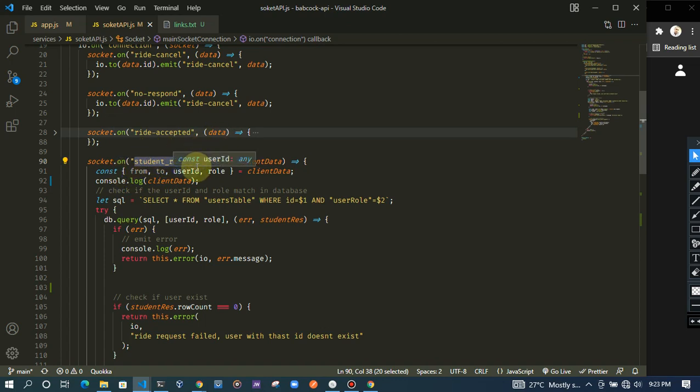The only way we can get the data is that this socket.on method provides us with a callback function. The callback function gets executed as soon as this particular event reaches the server here. So the callback function has a parameter called data. The data is what is actually coming in from the client.